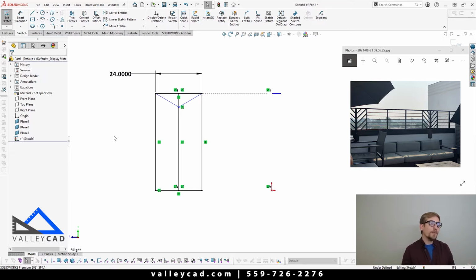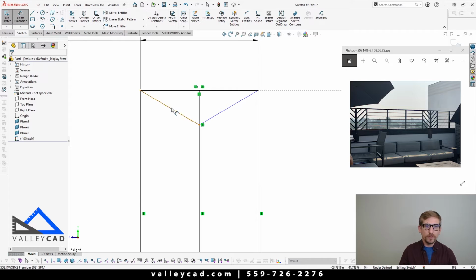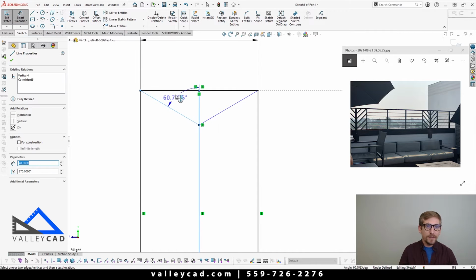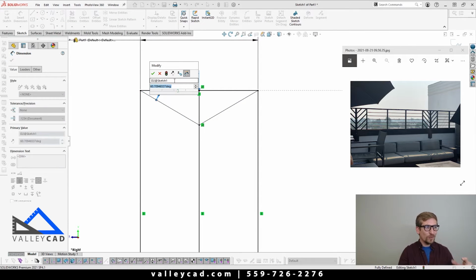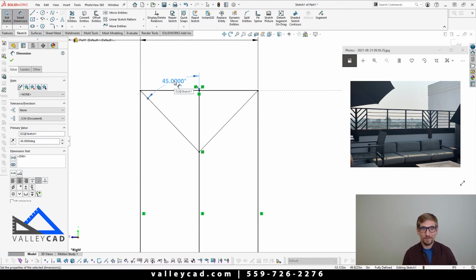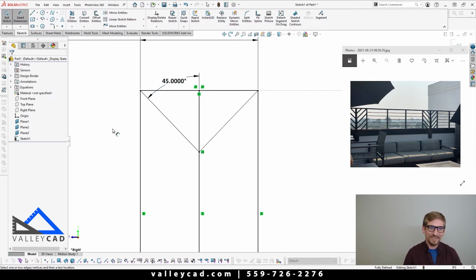Now, keep in mind, I'm only gonna create one for this. I'm not gonna create multiple lines. The reason is because I could come in and create a linear pattern utilizing bodies. So what we'll do is create an angle on this. Now, keep in mind, I did not go over and take measurements of this wall. This was simply snapping a picture of it, and you're seeing me draw this in real time. I actually have not gone through and created different iterations on this thing or anything like that.